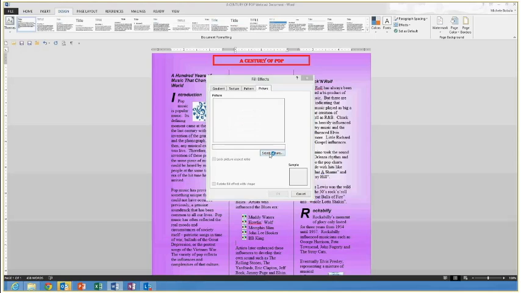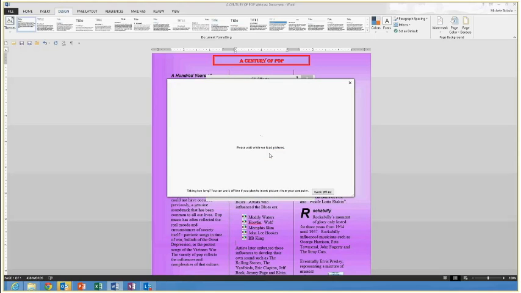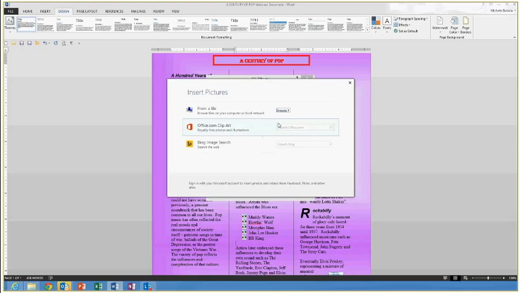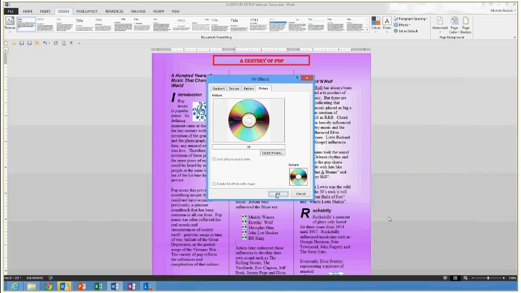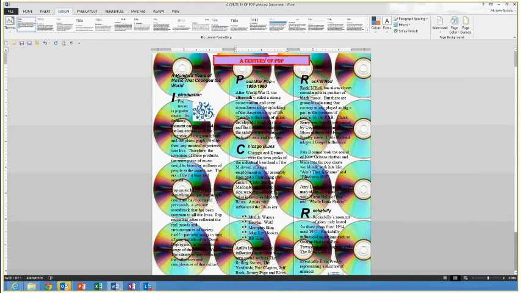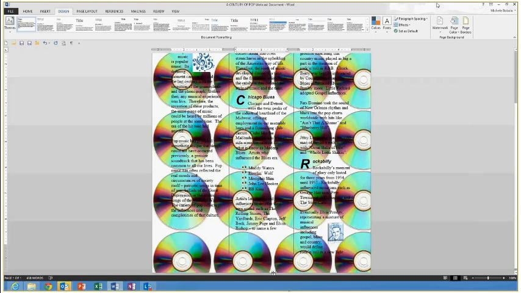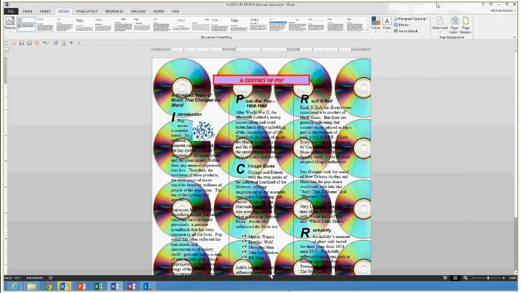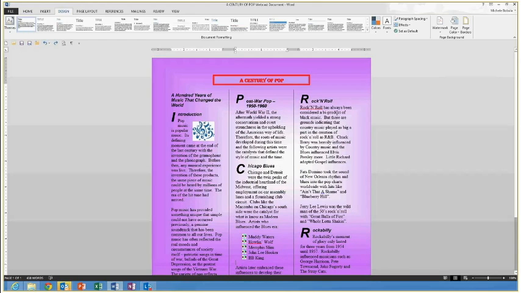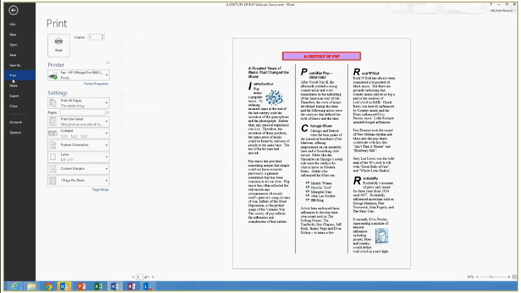The only problem with the pictures, you won't be able to use them as washouts. So when you do choose a graphic such as the CD, instead of putting a big CD on it, you'll see what it's going to do in a second. It's going to automatically put the CDs, multiple CDs on the page. It kind of gives it a cool look, but you can see I can't adjust the color of it to make it lighter or anything like that. So if I go back and hit my undo button, I'm just going to go back to the color I picked originally.